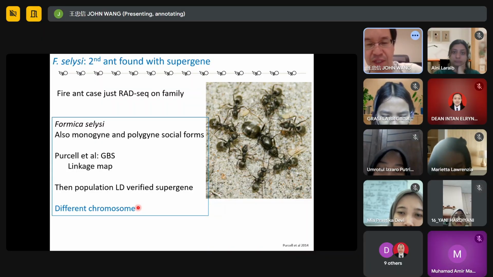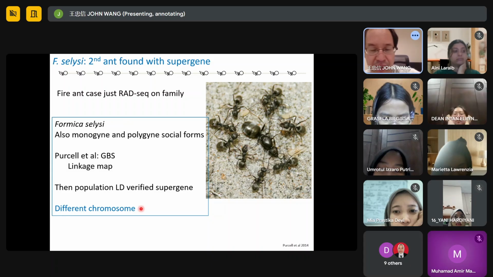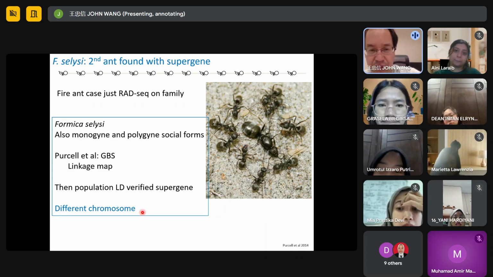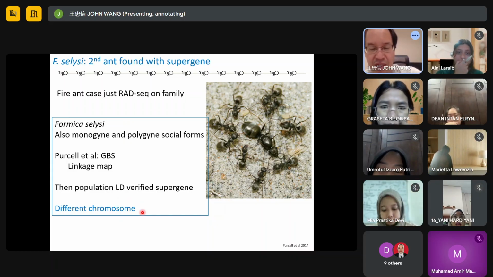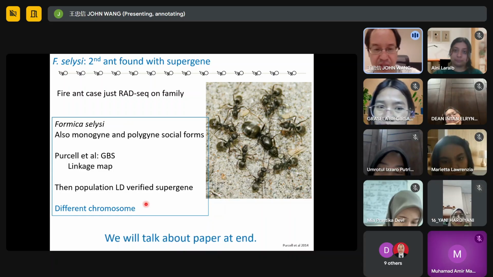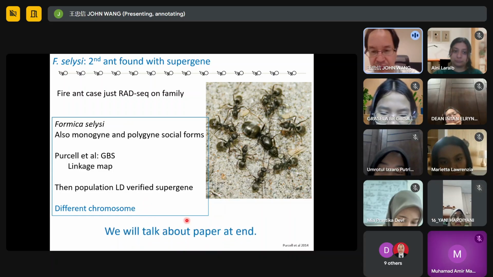So that's like if we find another mammal and they have XY sex determination, but it's actually chromosome 1 instead of our human XY. So it looks XY. Here it looks like a supergene, big B, little b, but it's a totally different chromosome. Different chromosomes have different genes. And that's pretty cool because that means it's convergent at the supergene type, but the genes are different. Okay, and so this is what our paper that we'll talk about at the end is about. So I won't talk more about this one right now.